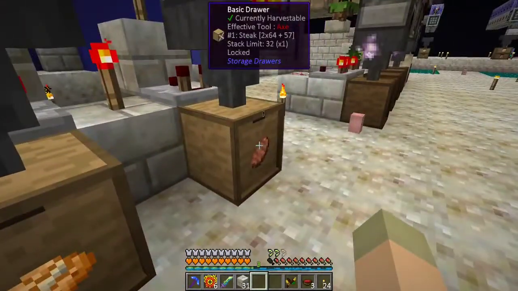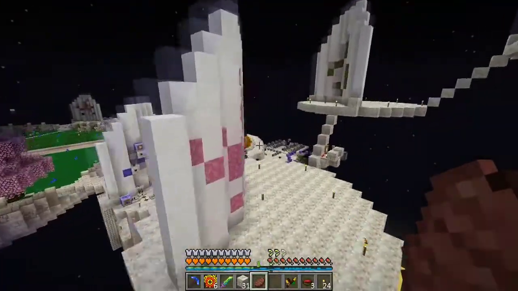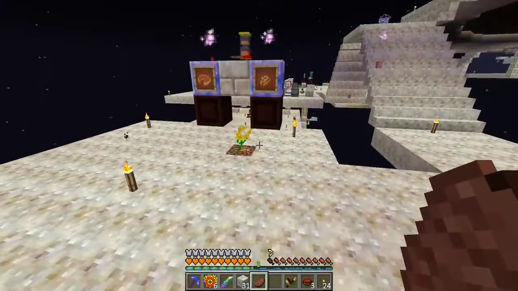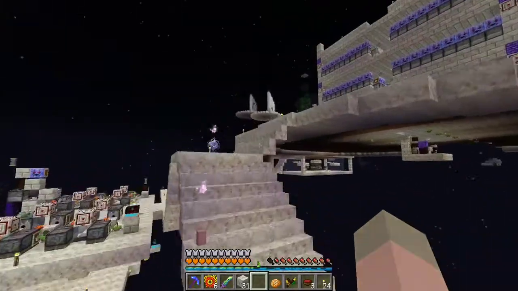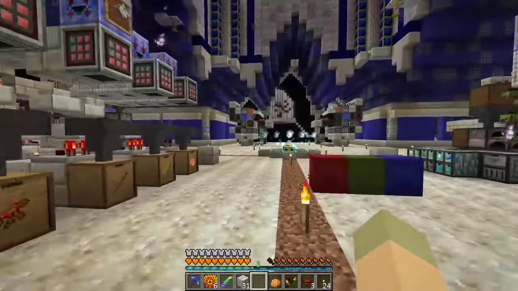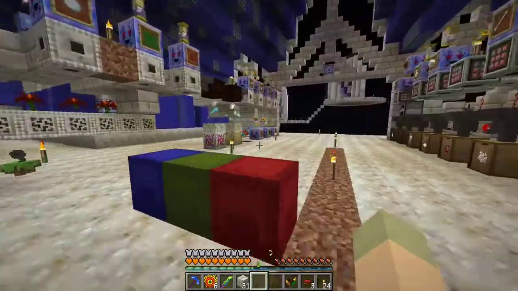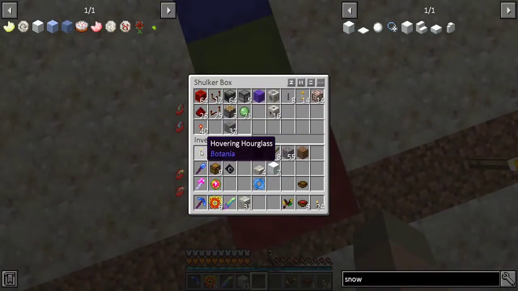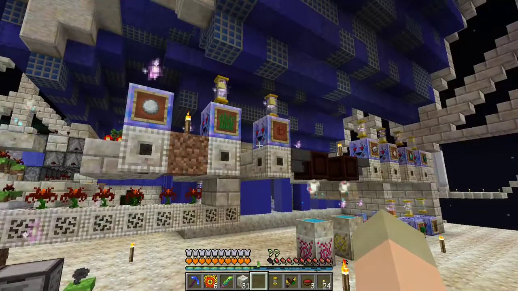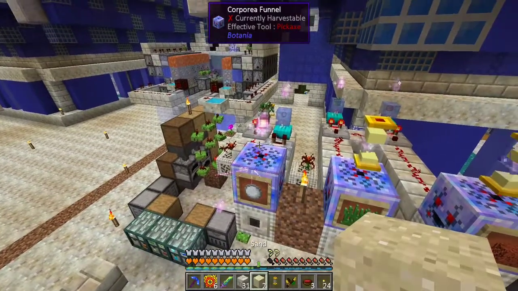How are we doing on steak? We have almost 3 stacks of steak now. We could probably go do the swap over here. Turn potato to steak. Okay. That's done. Okay. Hourglass. And how many seconds are these on? 2. Okay.